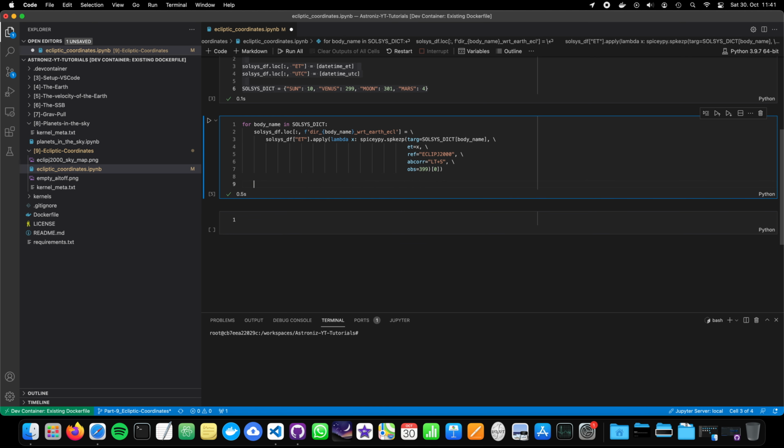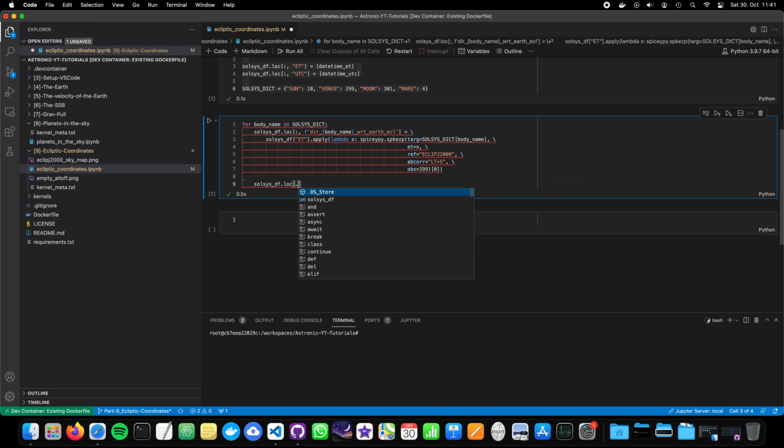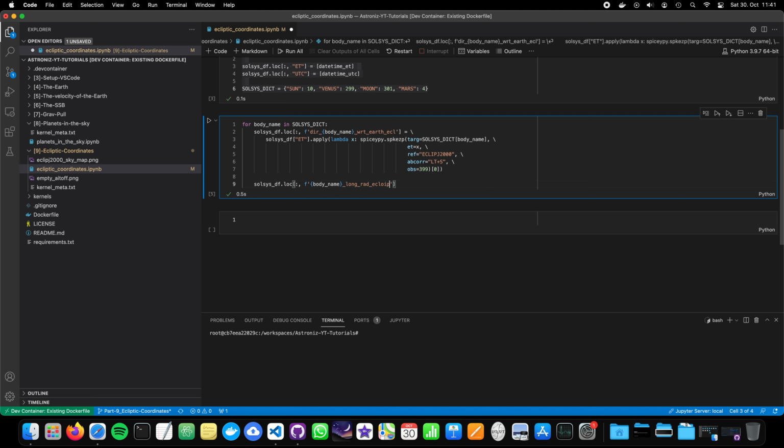Now we have the XYZ coordinates. Now we want to compute the ecliptical longitude and ecliptical latitude values. Here we can just create again a lambda function where we apply a computation on the vectors. And for this we say, okay, something like the sun or moon, so the body name, longitude, latitude.